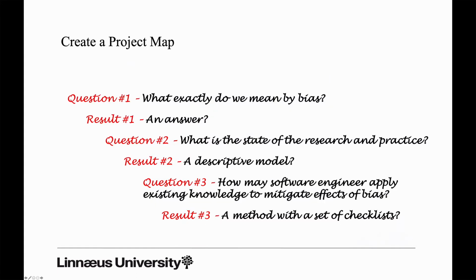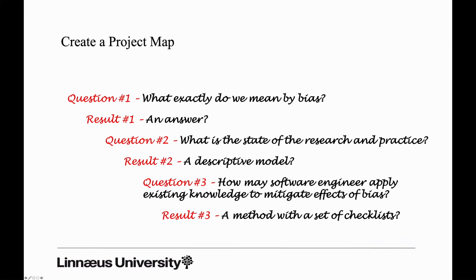So what you should do now is take your challenge, and take the relevance, what you're trying to address, and try to come up with a product map to make sure that you meet the third criteria, the scientific quality. So what you can do when you create a map is, well, you can start to ask yourself, what type of knowledge do I need in order to address the challenge?